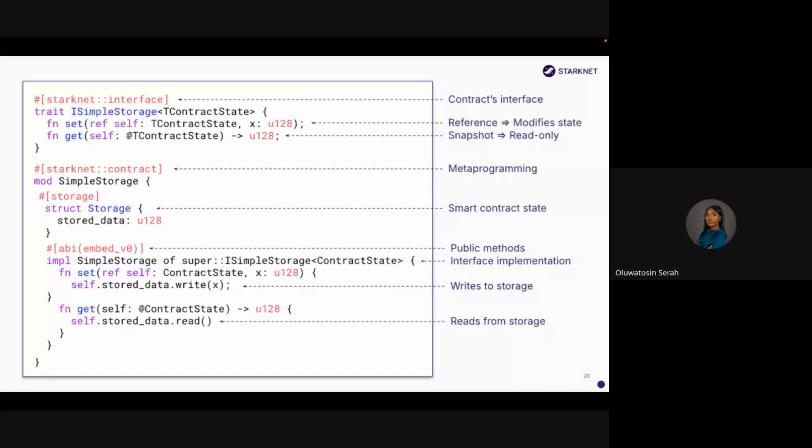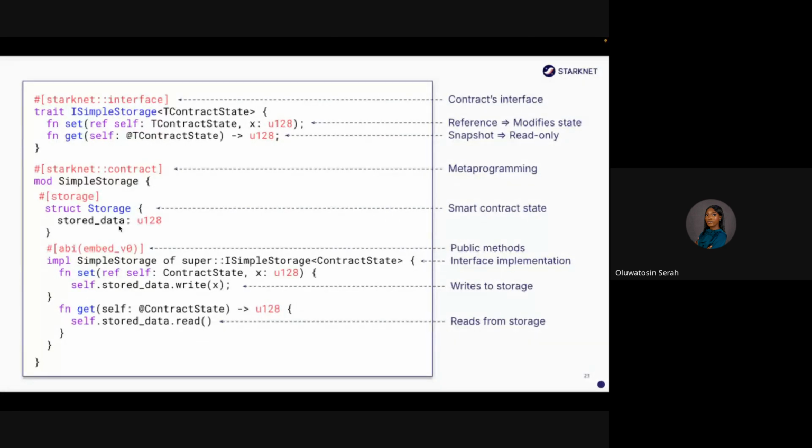The view function. For Solidity, there are internal, external, public, private, view, pure. Yeah. So we have the storage, right, that stores the state of the contract. This is the contract state. It's defined using struct, and the name must always be storage. You cannot change it. It has to be storage, right?